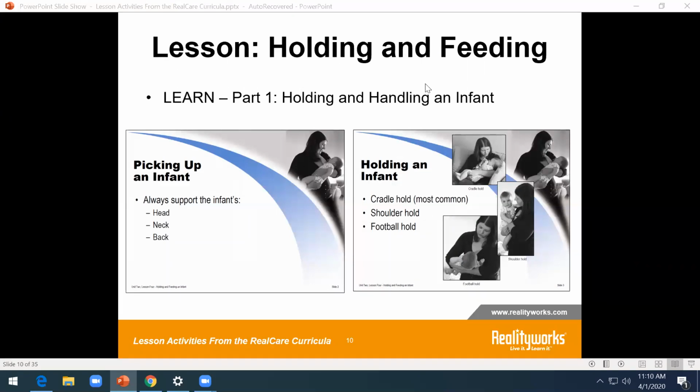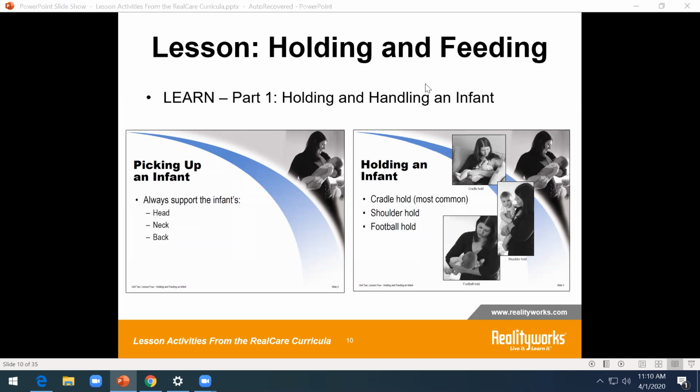Okay, I'm going to go ahead with the lesson, just talking about how you would do that. So if you were in a Zoom situation that allowed for video, you would pick the baby up and slide one hand under the infant's neck and the other hand under the infant's lower back. You would lean close to the infant, lifting them up and keeping the infant's head slightly higher than the rest of the body. You can see those types of pictures on the slides that you'd be sharing with students. And then of course you're going to say, make sure to support that head, when putting them down, until it touches the mattress or an infant seat. So you could create your own video clip doing something like that.